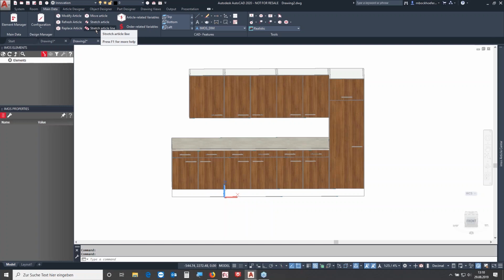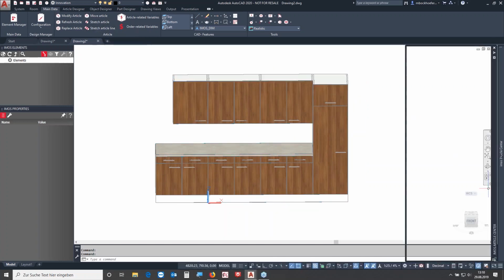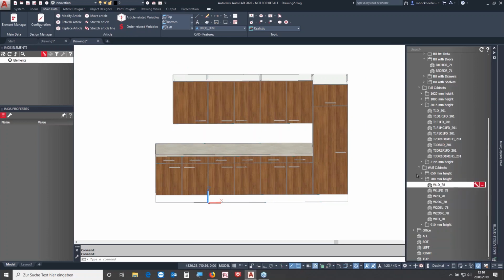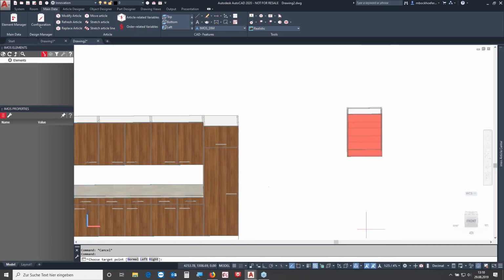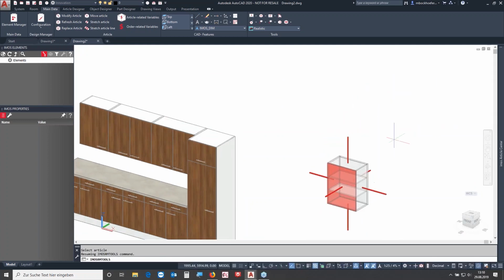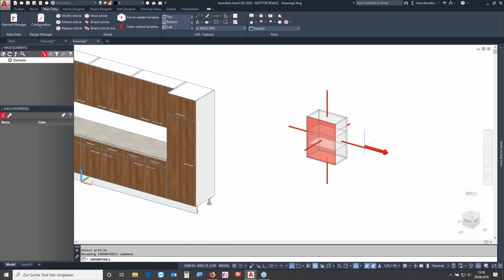So, for example, if you have a single article, just like this one that is not in an article chain, I can use the article stretch function. As soon as I select the article, I get these arrows here, and I can choose an arrow that shows me the direction in which I want to stretch the article.